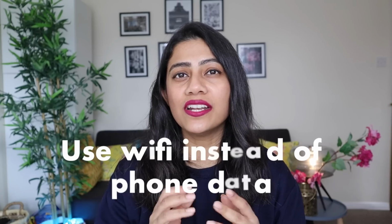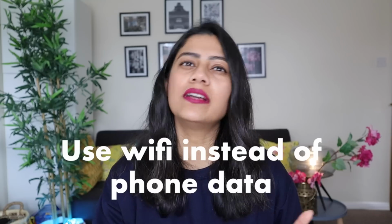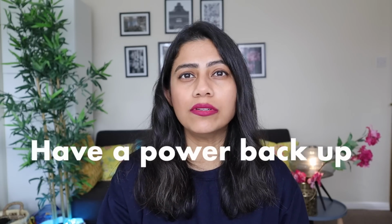The next thing is you want to ensure that you have a steady and good internet connection. Try not to rely on your mobile data. Instead, try get on a Wi-Fi. And if you are getting on a Wi-Fi and if you're using a desktop, ensure that you have backup so that even if the power goes out, you don't lose out midway during your application. You don't have to restart the process. So ensure that there's either a generator or an inverter or there's some sort of backup so you don't lose connectivity in the middle.